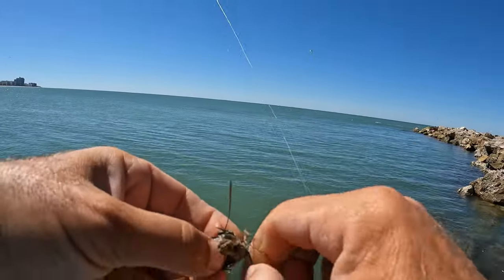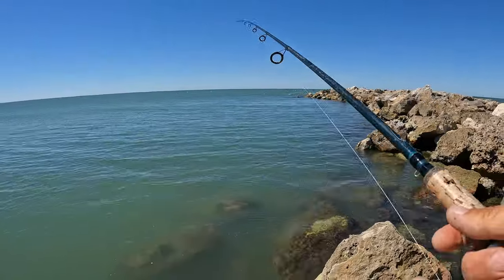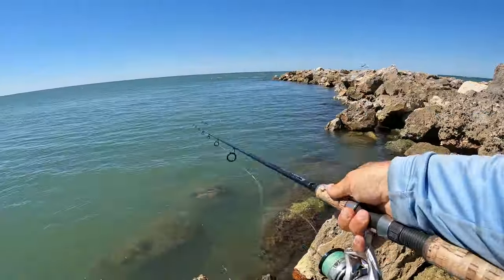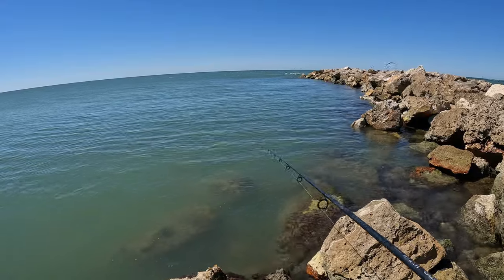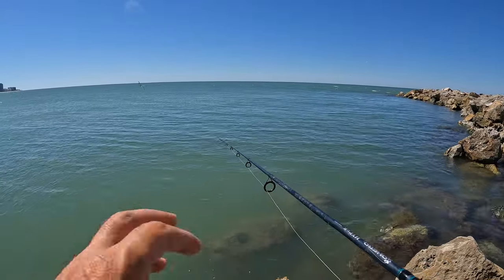Let me toss this and watch this crabby one more time so they can stay fresh. I don't want them to die on me. And I might cut them shortly. I have only a few small ones left. The big ones are gonna be cut in half.